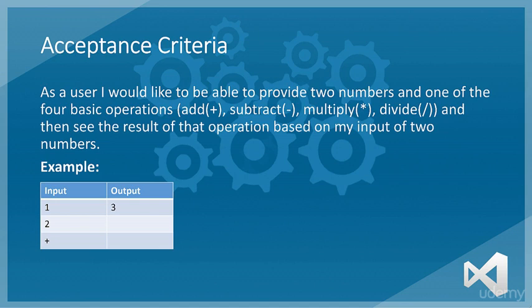Now let's assume that after we ask, we get the answer that we actually do need to support the words as well. So once we find that out, another good question to ask would be if we want to make the comparison case insensitive. For example, if we have the word add in all caps, should it be equivalent to add in all lowercase letters, the way we have it in the acceptance criteria, or should it not be treated the same? So once again, let's assume that after we ask that question, we get the answer that we do want to make the comparison case insensitive.